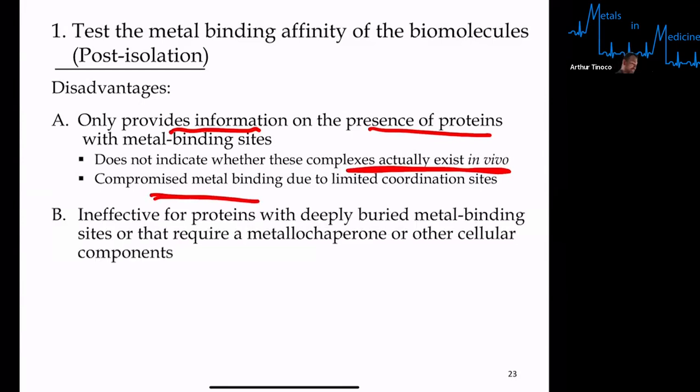So as I already alluded to, you might have some limitations, especially if the metal binding site is buried, and so it's not accessible to that metal, because that metal needs to be more on the surface in order to interact with the protein. Or if there are additional things that you need for the interactions, a metallochaperone or other cellular components.